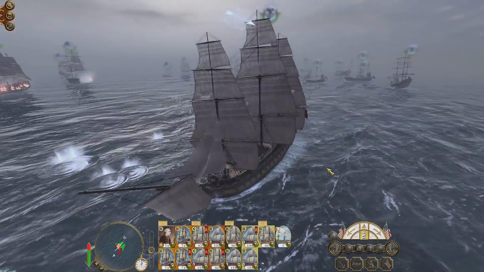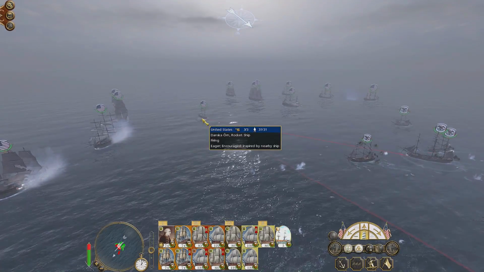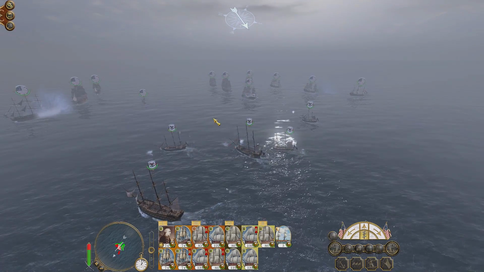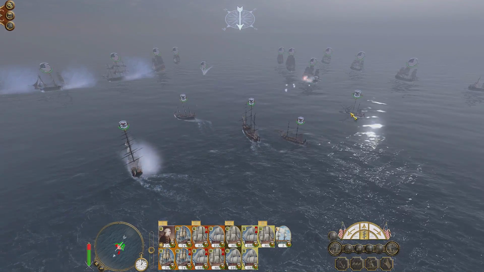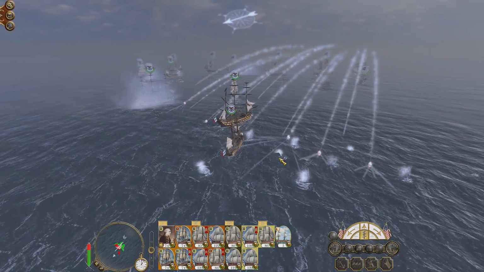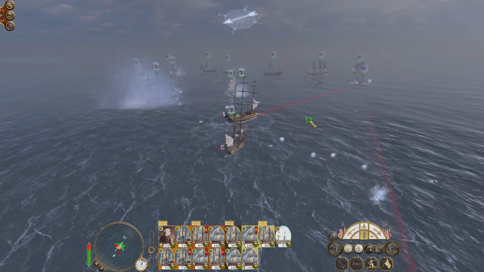Oh man, those cannon shots. It's like a wall of fire. They are heading directly for my rocket ship, and he's really not going to be able to run with these winds. But he can dump some more rockets right on top of him. No fires yet, though.